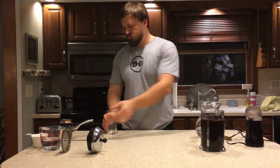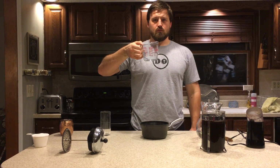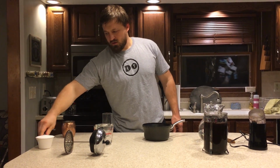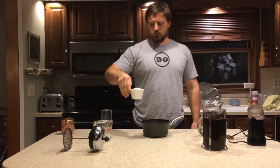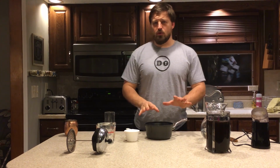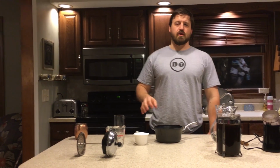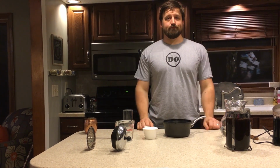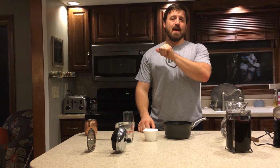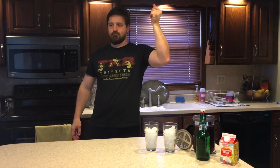I make that myself too. Stovetop. One cup of water. Heat that on the stove. When it's near a boil, add one full cup of sugar. Keep it just below a boil, just hot enough to stir it up, fully dissolve all the sugar, let it cool, and you're good to go. So I'm gonna handle that, hit the hay, and then we'll catch up right here.